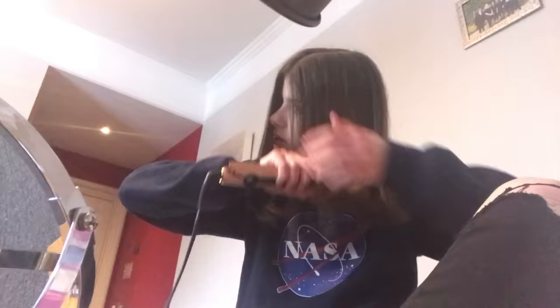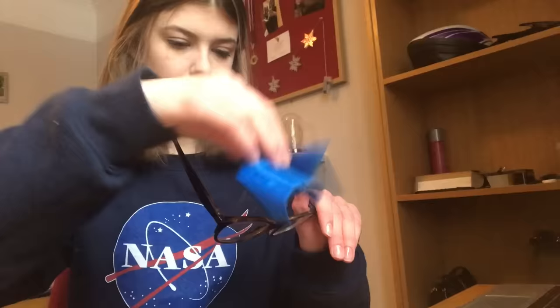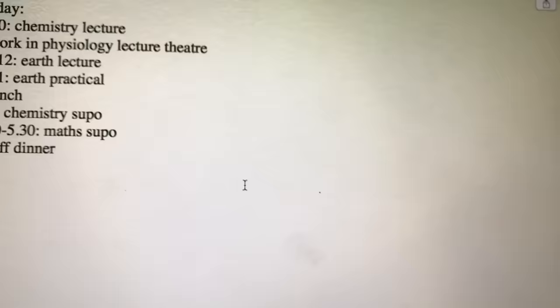Then I straighten my hair because it gets really frizzy and I like to think this gets rid of some of the frizz. Rather tragically I'm currently running low on contact lenses so I've been wearing glasses quite a lot for the past few weeks — had to give them a bit of a clean because they'd got so dirty.